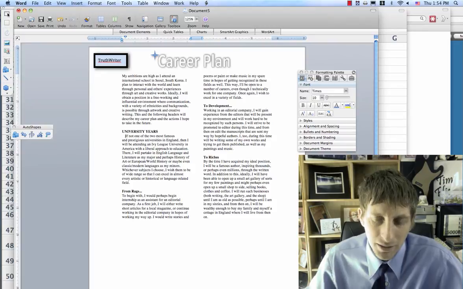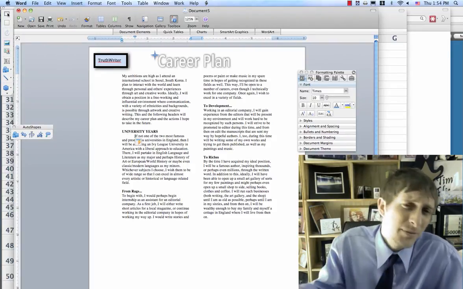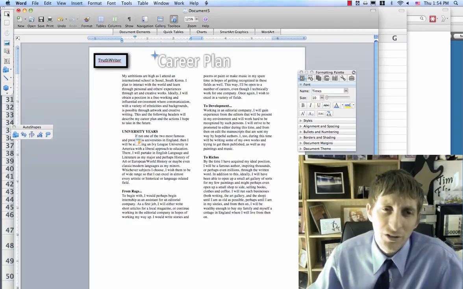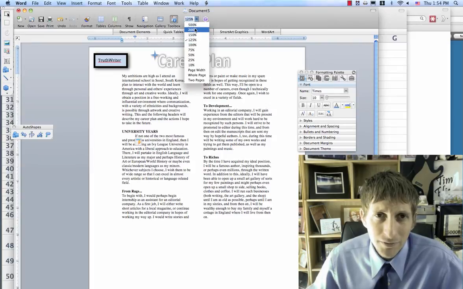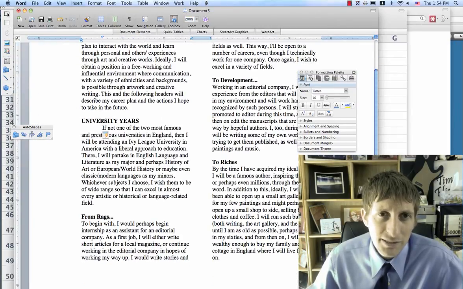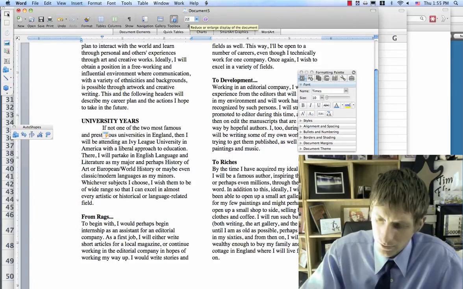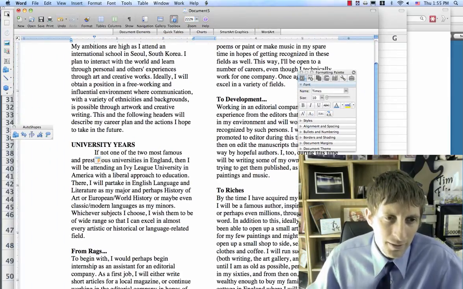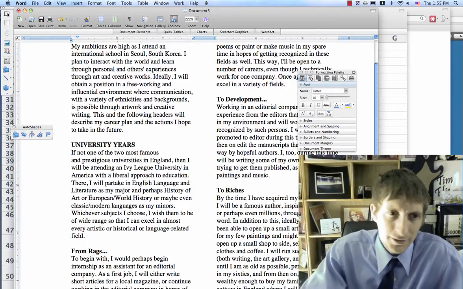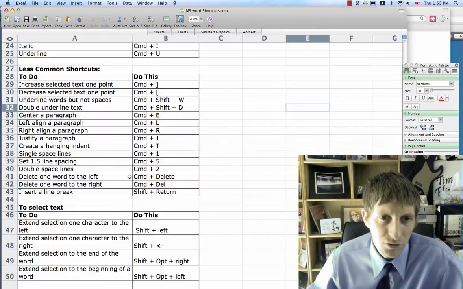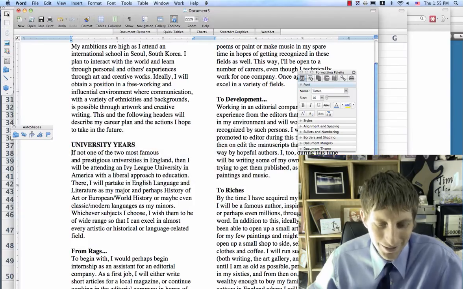Okay, Command T, okay? So if you hit tab, it tabs it way over, and that's too far, okay? That's way too far for something like that. Instead of zooming in, I'm gonna zoom in here. There. So instead of hitting tab, I'm gonna hit, what did I say? Command T. So it's gonna tab it over. Sorry, Command J. Command J is justify. And Command T, you can tab it over. And then tab is way over.